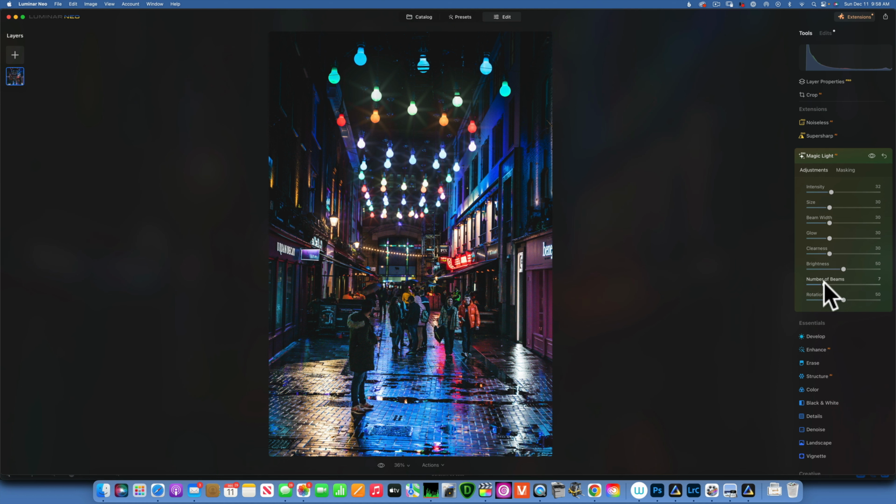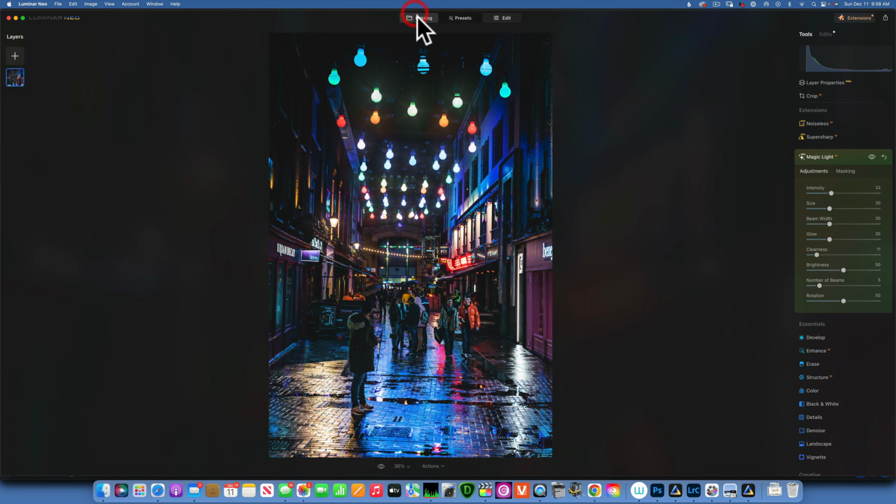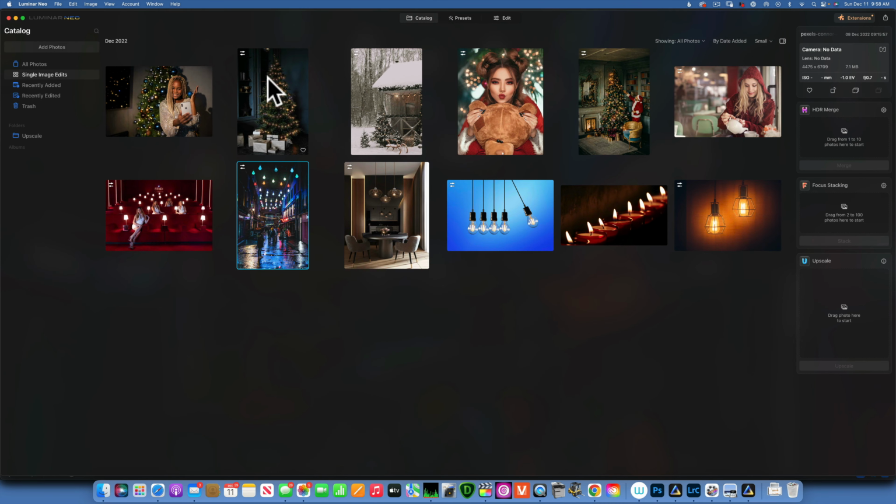I will reduce the number of beams. And maybe the clearness, I'll take it down just a little bit. I like to have that hazy look, and I don't want too much. You see, I don't want that kind of sharp look to it, just a little bit, and this is the before and after. That one, I think it worked really well. Do I have another example?